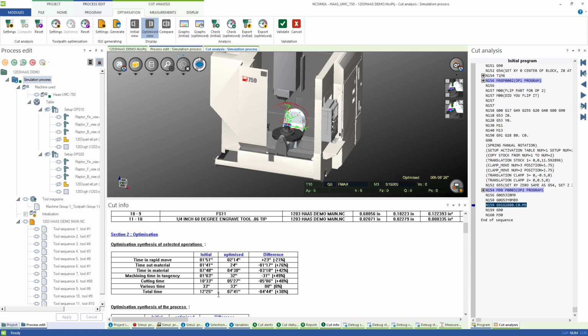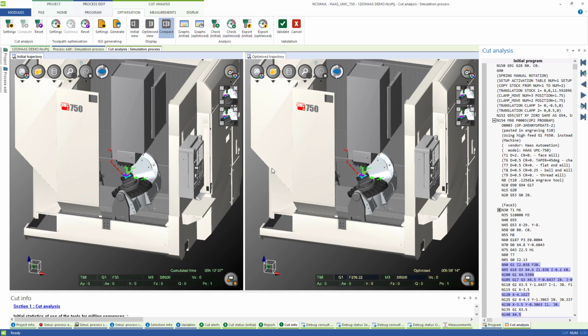So originally, we had a program that was about 12 and a half minutes, and after we optimized it, we're down just under 8 minutes, so we saved actually a lot, almost 5 minutes or 38% of the cycle time. And you can see exactly where that's coming from. A lot of it we put into Rapid here. We saved a lot of time outside of material, and additionally, a lot of time also inside material.